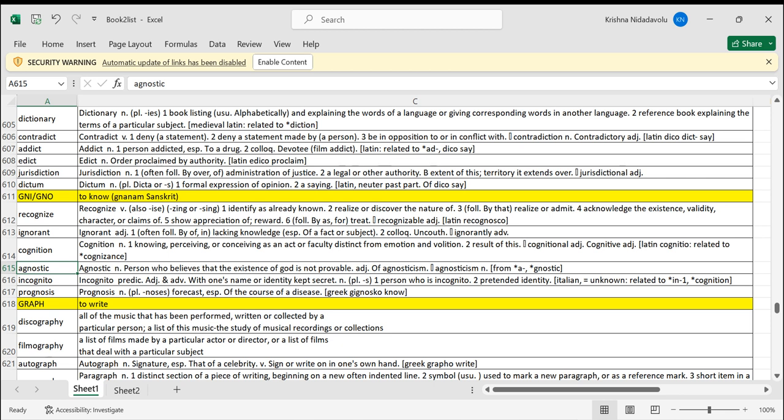That's all. Incognito. Incognito, in plus cognito. In disguise. With one's identity concealed. Identity which is hidden, which is kept secret. That is incognito. Incognito mode in Google Chrome also, you know, right? Where you hide it. Incognito. Whatever you are searching will be hidden. Google will not look into those. That is incognito.